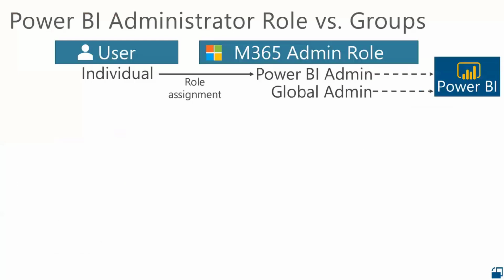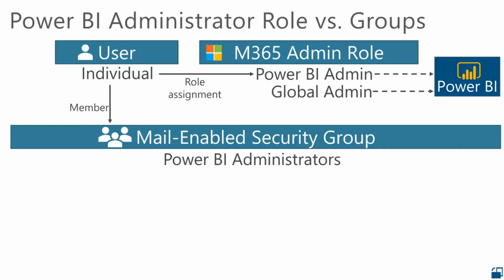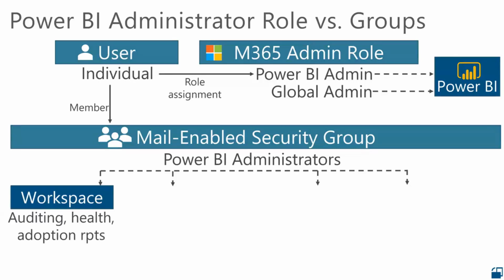All right, so we know now that we've got our Power BI admin role, and global admins are also implicitly Power BI administrators. What I want to propose to you is that a mail-enabled security group for Power BI administrators is also a good thing to have. Unfortunately, as it stands right now, we can't have that group be a member of the role. Sadly, it doesn't work right now. Hopefully that'll come one of these days. So at the moment, it's two different things. But I still think having a group of administrators is useful for these reasons.